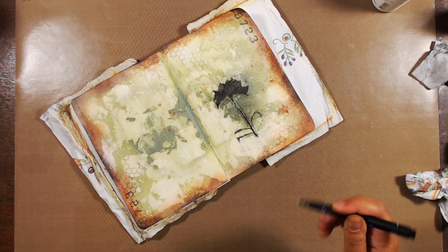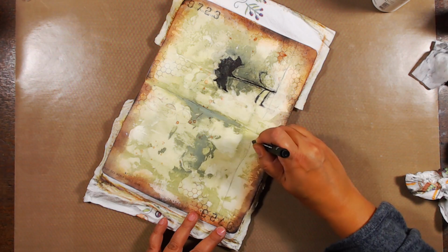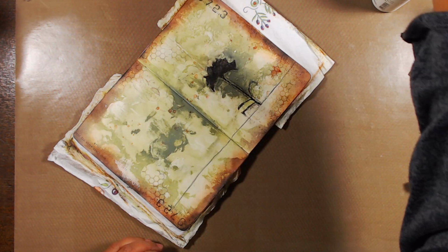I wanted to have some lines going on the spread to draw the attention to the focal point that I will be adding later on, but I had some issues with my Unipen pens. I think they've had it with me mistreating them by using them on molding paste and gesso, and well, they just died on me.